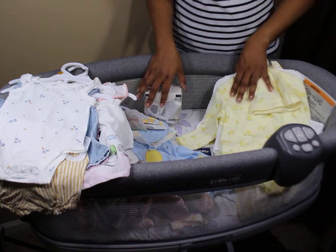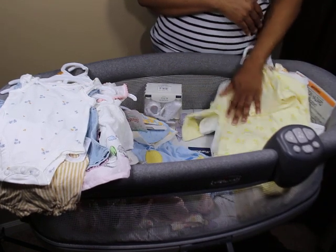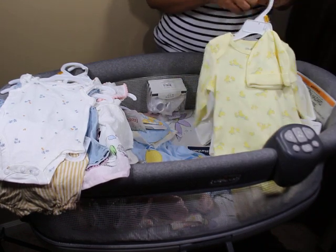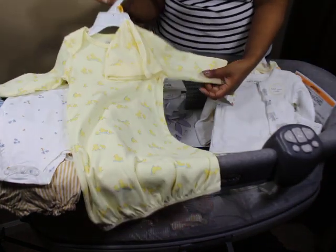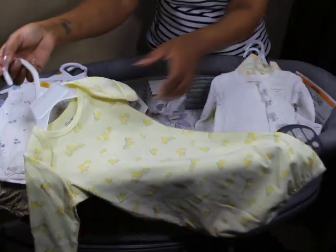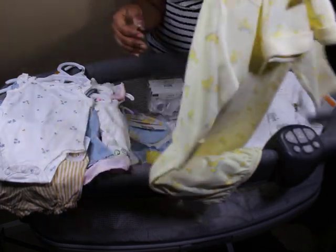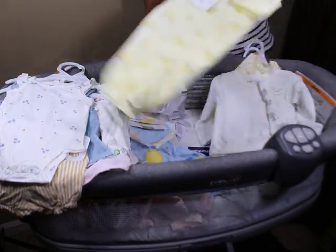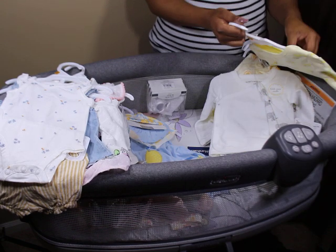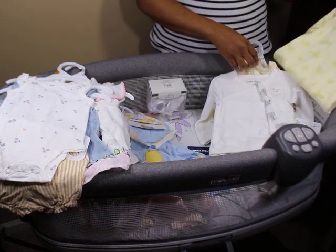I haven't been nesting a whole lot for my boy but I have a few things, so I'm gonna start with the boy stuff first and then go to the girl stuff. Some of you that watch my shopping video know I picked this up at Bye Bye Baby — it's just a little me nightgown with a little hat. I like to put them in stuff like this when they just get home so I can still peek at their little legs. It's a zero to three month, pretty big though.